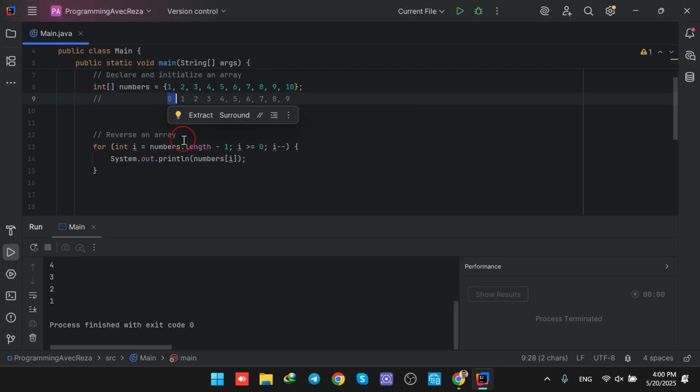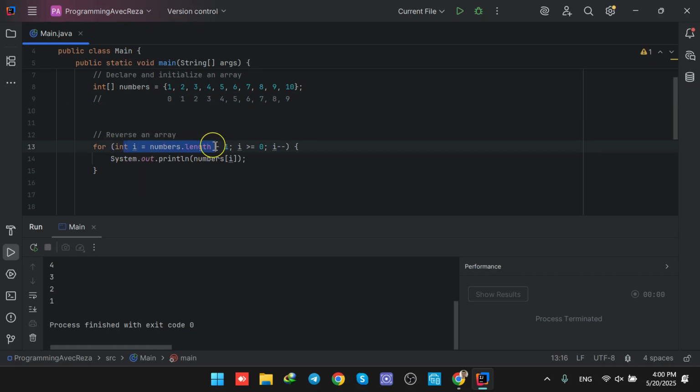Because indexing starts from 0, the first element, which is number 1, has the index 0, the second element has index 1, the third element has index 2, etc., until we reach the last element with index 9. So whenever I would like to have the index of the last element in an array, I need to write down the length of that array minus 1.